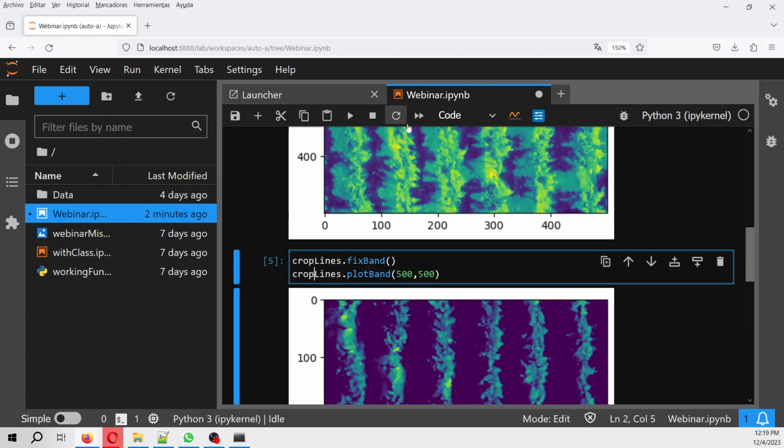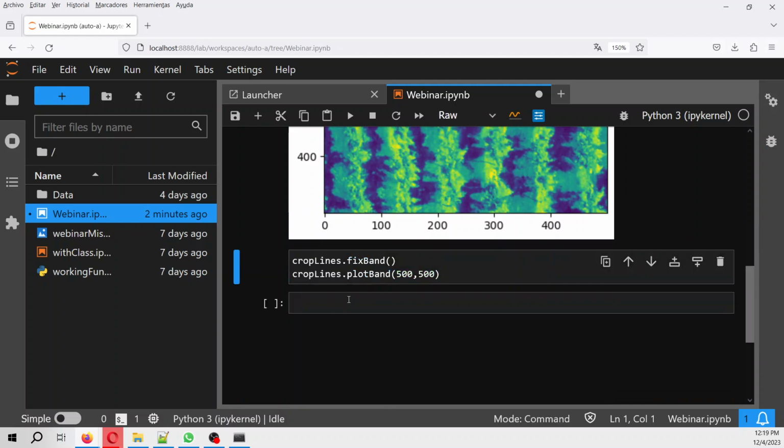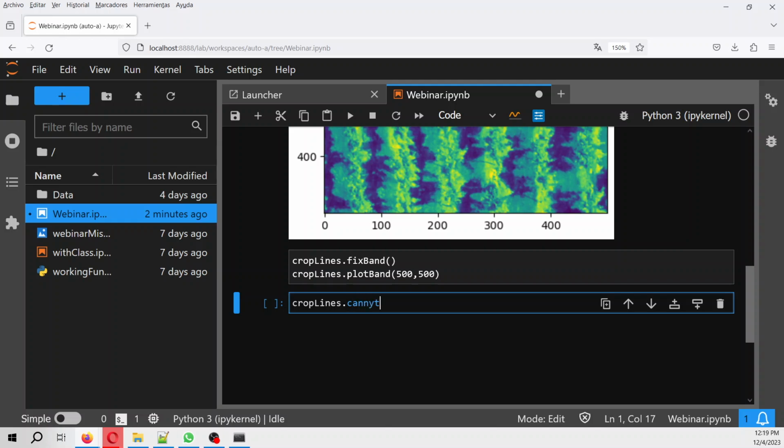So what does it mean? The Canny filter delineates the borders. In order to recognize the alineation, what you need is to somehow filter the borders of the vegetation. So for that, what we are going to do is crop lines dot canny min, crop lines dot canny max.